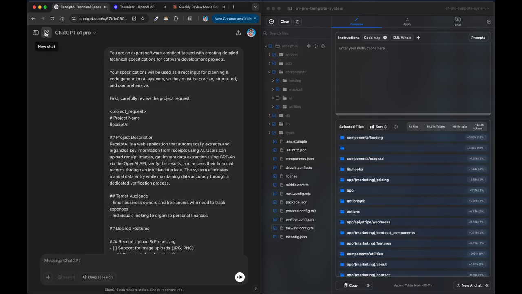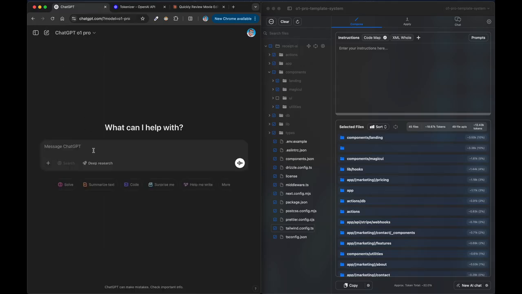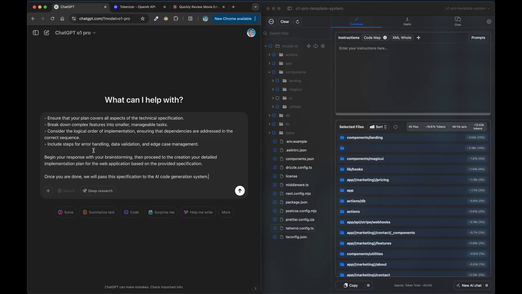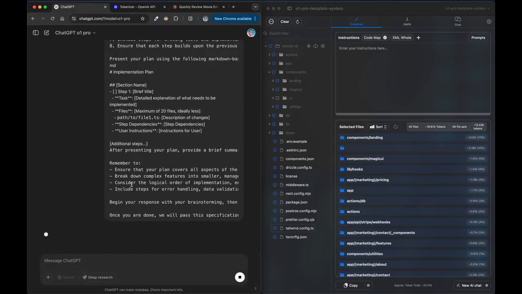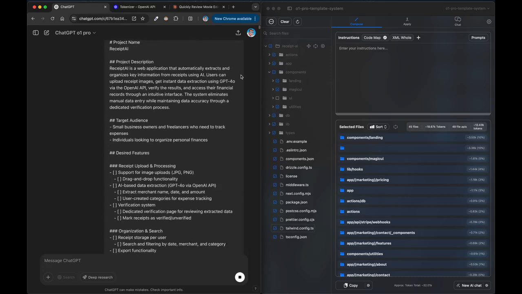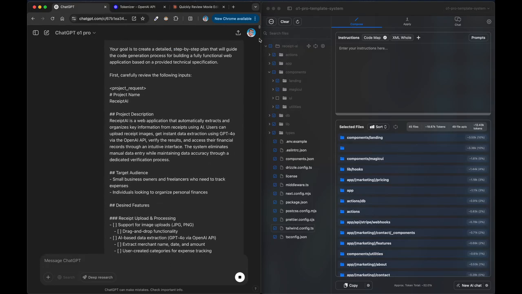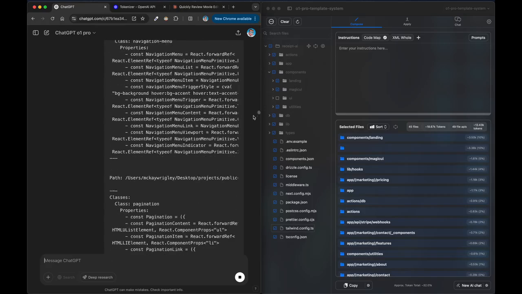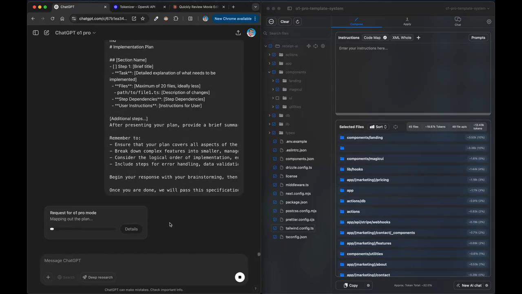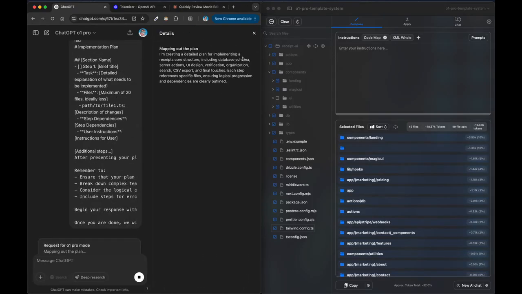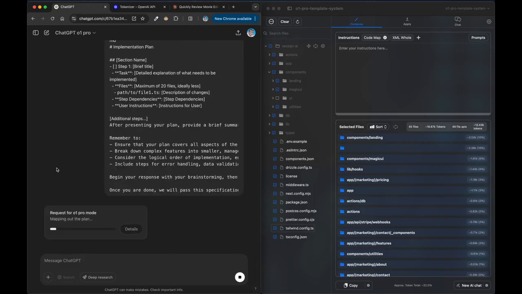So let's go ahead and create a new chat. I'm going to paste that entire thing in, and I'm going to send that off. Okay, so if we let this start thinking here, we're just going to sit tight here. If anyone from OpenAI is watching this for some reason, by the way, if we could have it so that this doesn't go back to the top, that would be really great. And you can even click on the details if you want to see kind of a summarized chain of thought type deal. So let this run, and then we'll come back and look at it.